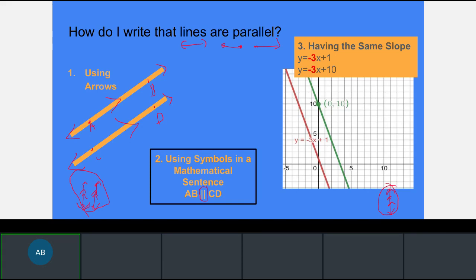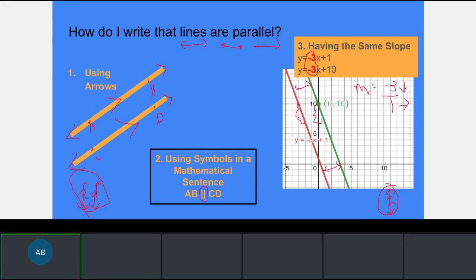Okay, now also having the same slope. This goes back to our algebra days last year. Having the same slope just means if we have -3 as our slope, remember we've got -3, and we need to make it a fraction because we need two directions. We need our up and down on top and our sideways on the bottom. So because it's -3, that means we're going to go down 3, and +1 means we go right 1. So any pretty point or corner point on this line, we're going to go down 1, 2, 3, and right 1. 1, 2, 3, and right 1. You can see that they are going to be equidistant from each other and never cross because of that same slope.